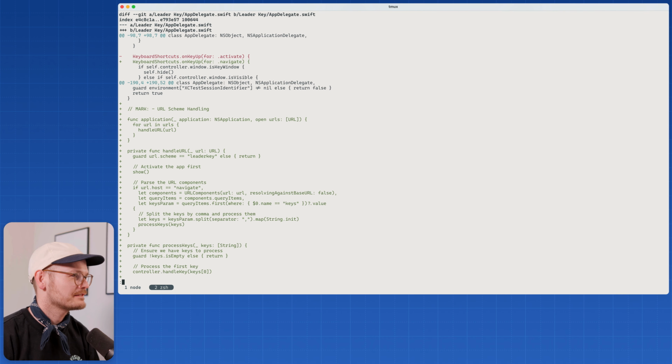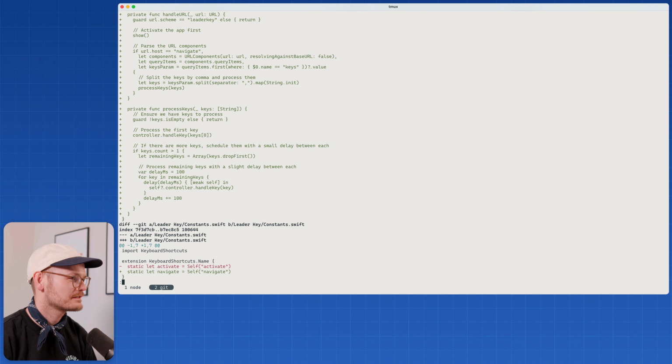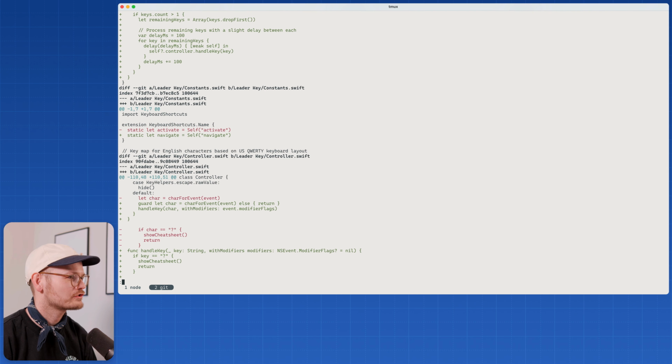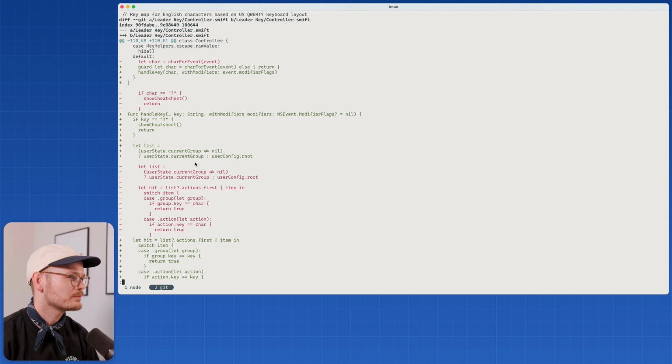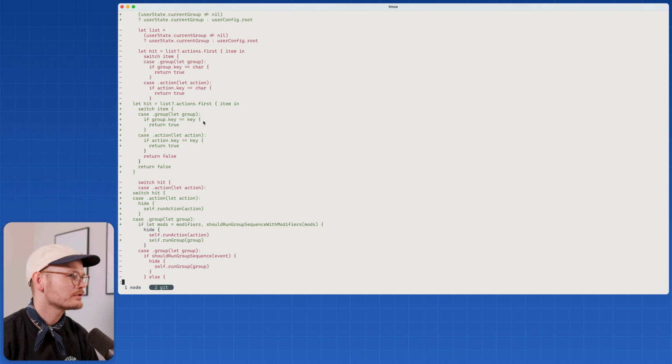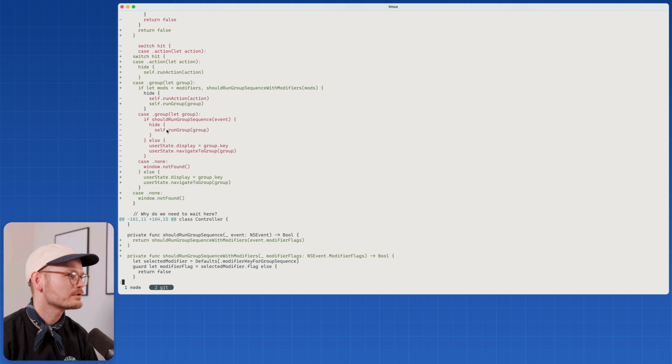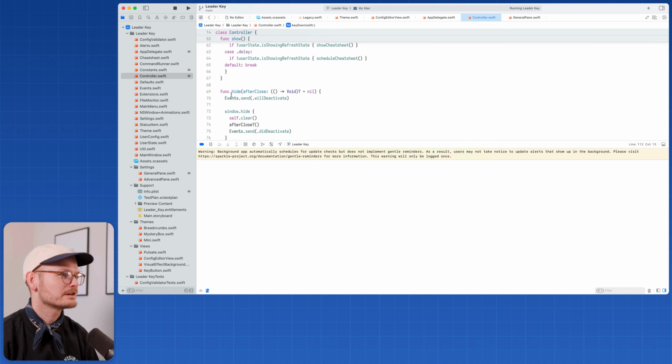All right, I guess that's one issue down. Let's see if we agree with all the things that it did. So we already checked this. Check, check, check, check. So we made it so far. Then, all right. Everything in this default case in the controller has been moved to handleKey. So that means that anything that we could do, we can do via the URL scheme. So that means launching, I guess.